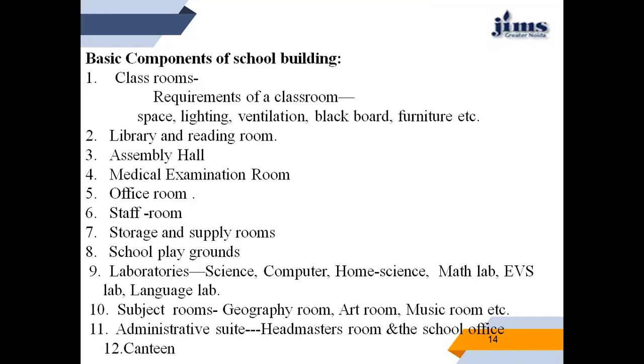The requirements of a classroom are space, lighting, ventilation, blackboard, furniture, etc. In a secondary school, each section of the students should have a room, though 2 sections or more can be accommodated in one big room designed to seat around 70 pupils. Some rooms should accommodate as many as 70 and others 30 to 40 students. About 1/4 to 1/5 of the rooms should be larger and smaller than the average.